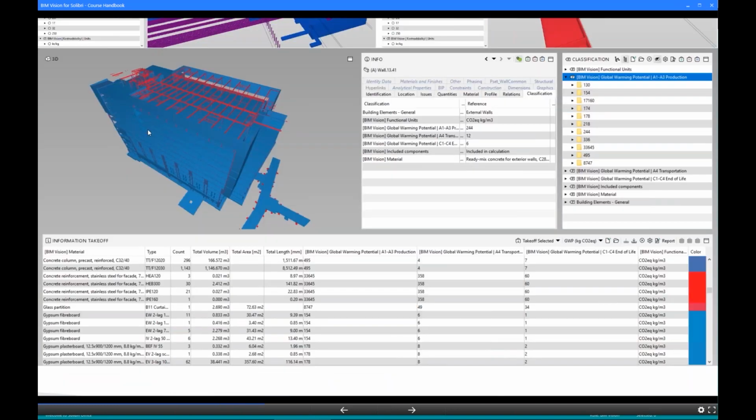And as a result of that, you can produce integrated digital quantity takeoffs, but you also take the carbon numbers with you. So I have one column here where I've mapped emission factors from the A1 to A3 production stage with the components, and for the other life cycle stages, including the functional units, which life cycle analysis would like to see. And even the colors come with, so that you can understand where in your design sits carbon and in what life cycle stage is crucial for the design team.